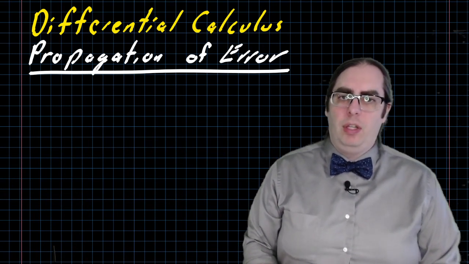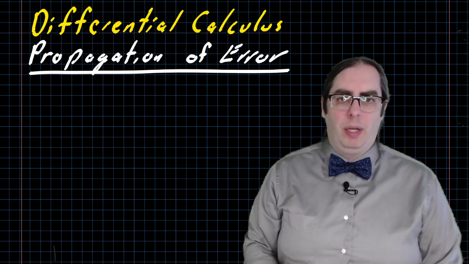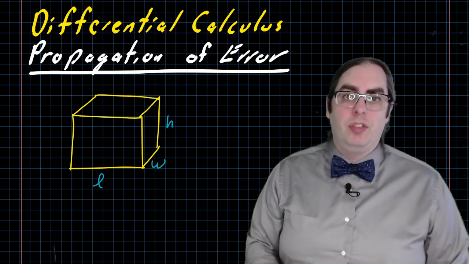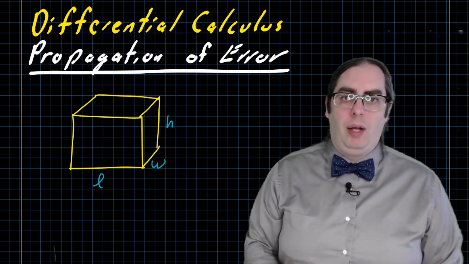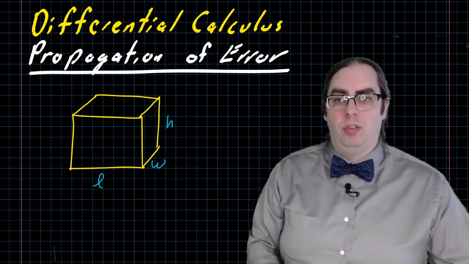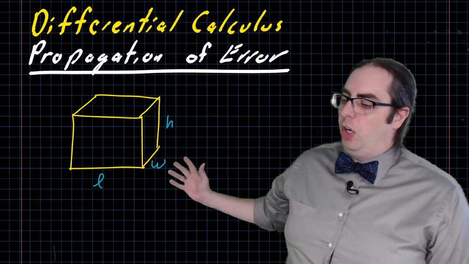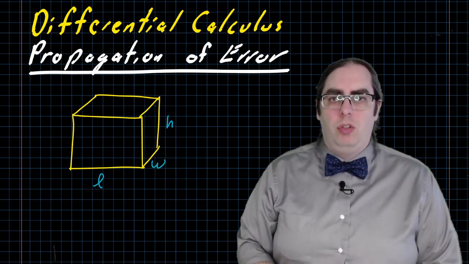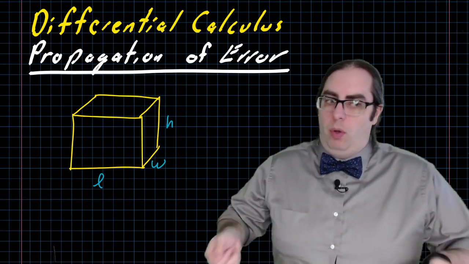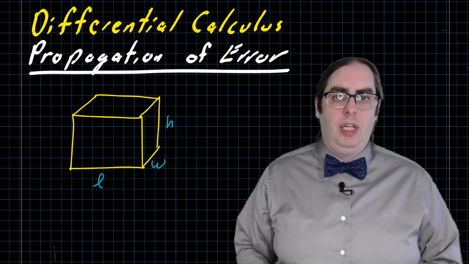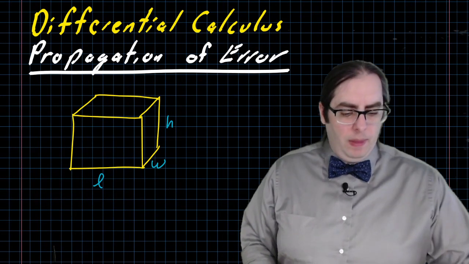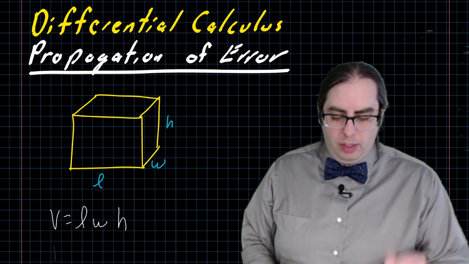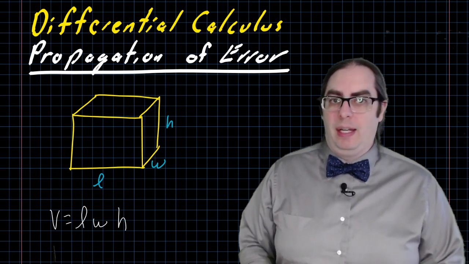If you haven't, this might not be immediately apparent what I'm talking about, but I can get there pretty quickly if I just consider a simple rectangular prism, a box. The measurements of a box are its length, its width, and its height. And you can take a ruler, hold it up to the box in each of those orientations, measure those things, and then multiply them together to get the volume as length times width times height.